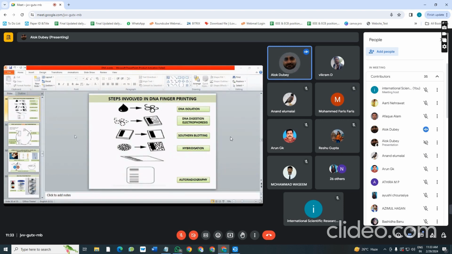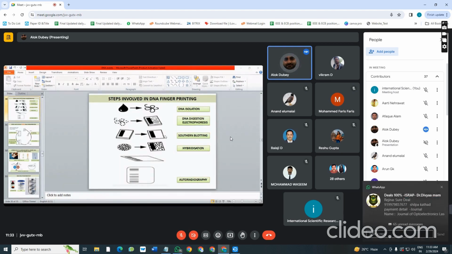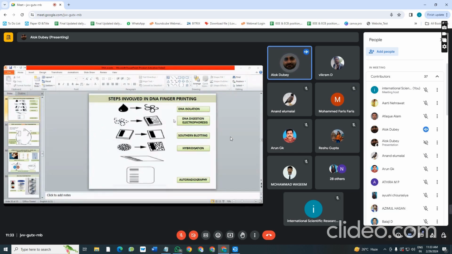How is PCR done? First step is denaturation. In this, you heat the DNA so that the strands unwind. Now we have two strands of DNA separated. Then we add a primer here. Primer always attaches to the 3 prime end. The step where you are adding the primer is called annealing. First step was denaturation, where we are unwinding the strand. It is done at a relatively higher temperature. Next step is annealing, where you're adding the primer. The next step is the elongation process, where the primer starts forming the new strand. This formation of the new strand always goes from the 5 prime end to the 3 prime end.